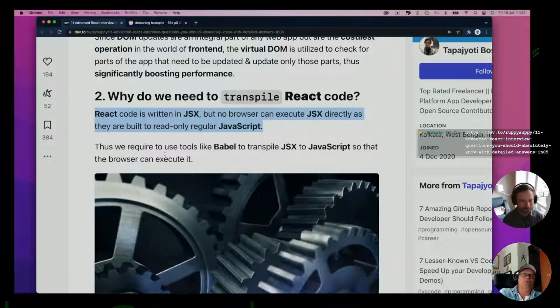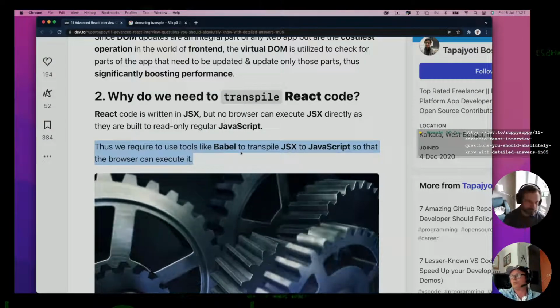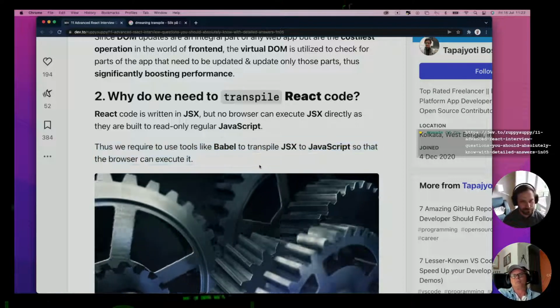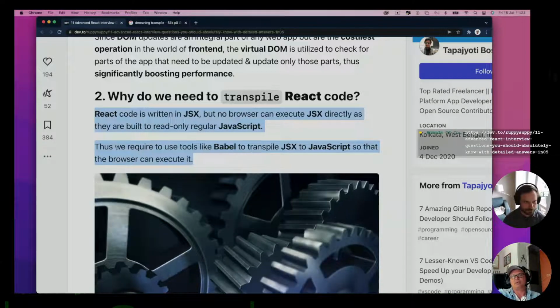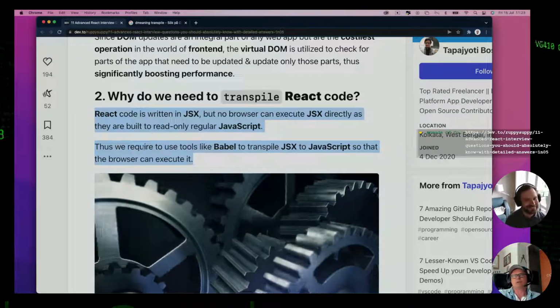If we move on to the next paragraph, it says that we require tools like Babel to transpile JSX to JavaScript. That's correct, although we transpile not only JSX but everything else that React comes with. But I guess it's just semantics. I think it's good. The answer is a browser. React is a front end library, so the domain is a browser. The browsers only understand the holy trinity, as you pointed out, and we need to transpile this into that. The question is good. The answer is good. It's not a great answer, but it's a good answer in my opinion.